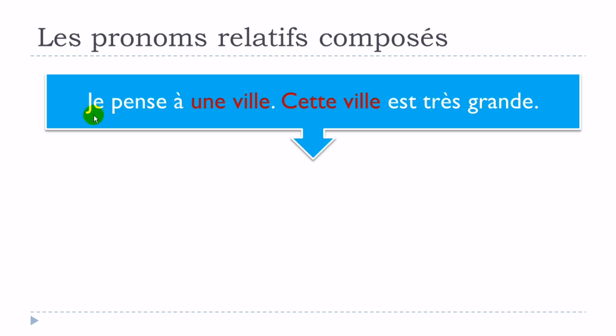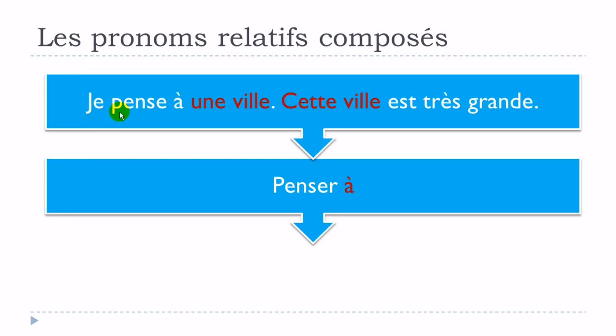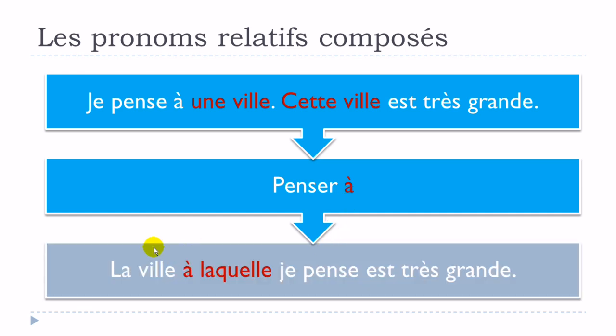So the important thing here is that you will have to first spot the verb penser, and then the fact that here you've got this preposition à. Okay, so remember we've got penser à, but the good news is that we've got une ville, it's feminine, so if you remember this à and laquelle, it's not tricky. I wanted to start with an easy example, okay, so you will start with la ville, then you put your preposition and the combination with the pronoun, à laquelle, and you continue your sentence. So je pense should be placed right here, and you finish with this part here, est très grande.